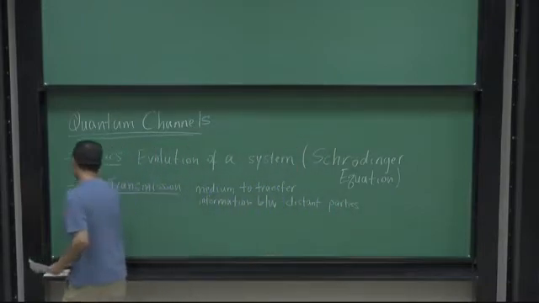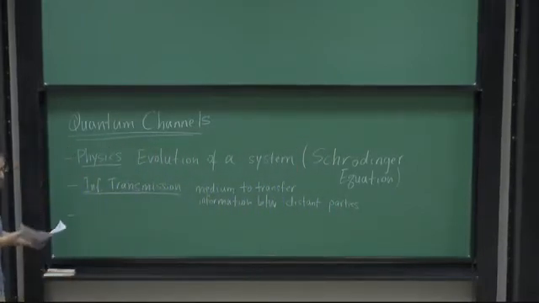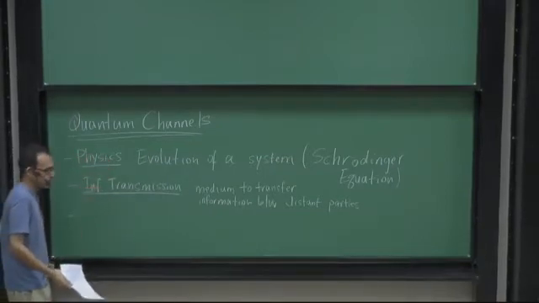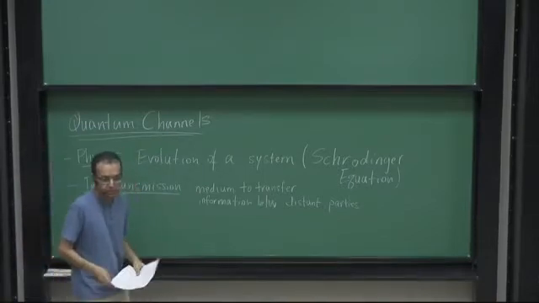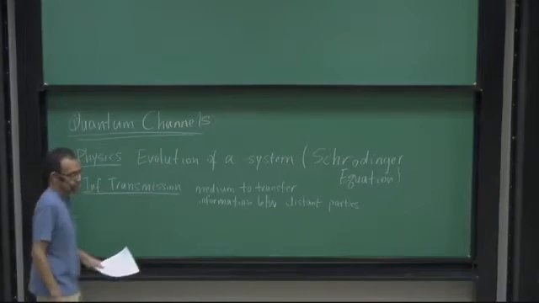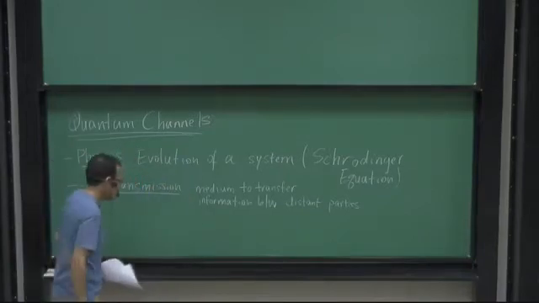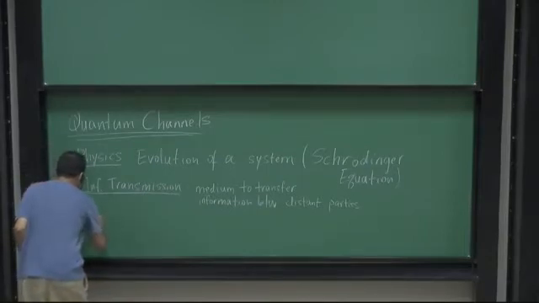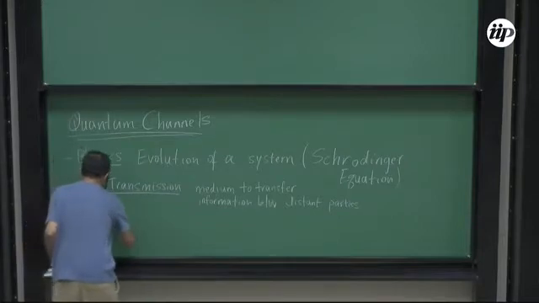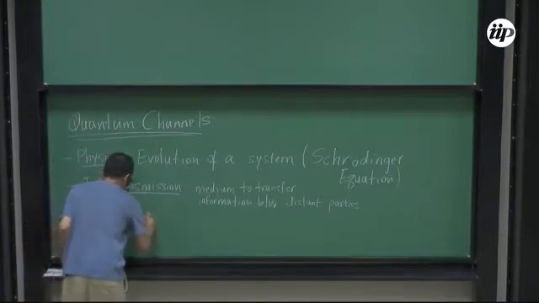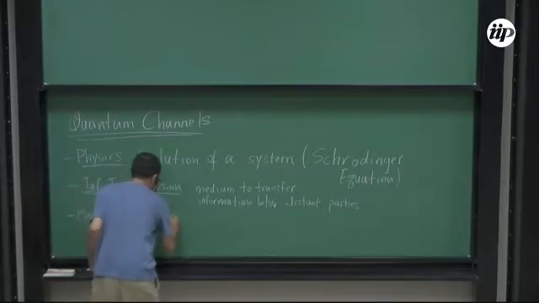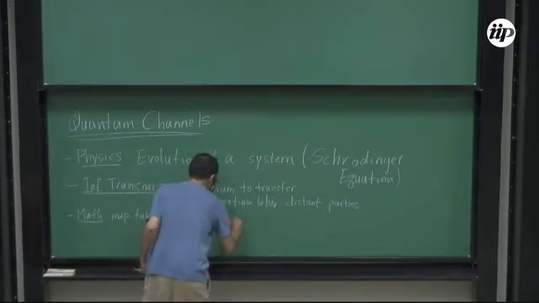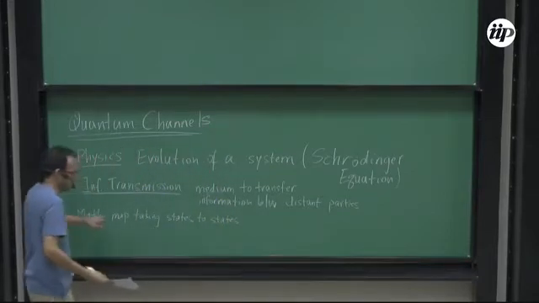And finally, some of the examples that we'll look at of what is a quantum channel doesn't strictly speaking fall into either, as an evolution of a system or information transmission as we traditionally think about it, but we just think about a quantum channel as some map. So it is just some map that takes states to states. So this is a more mathematical view, and it's some map taking states, quantum states to quantum states, and we just view these as like tools to help us do calculations.